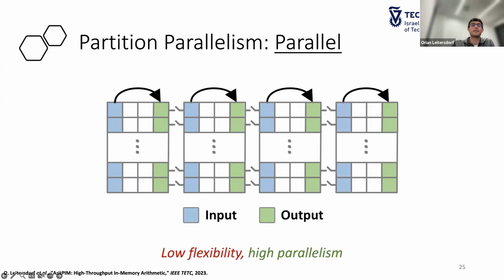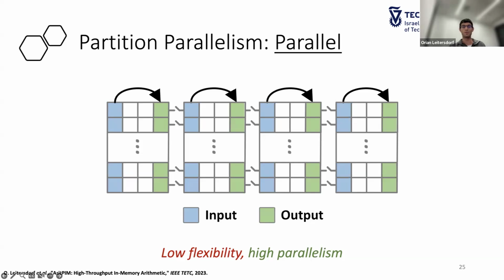Full parallelism means that I'm going to have all of these switches open. Each one of the partitions is going to be as if it's a smaller crossbar of 32 by 1,000. And that means that I can perform a NOR column operation in each one of them in parallel. So you can think of this as saying each row is not performing a single gate per cycle, but each row is performing 32 gates per cycle. And this is going to give us much higher parallelism, but at the cost of flexibility. Because now we can't choose arbitrarily where are the 2 inputs and output for each operation.